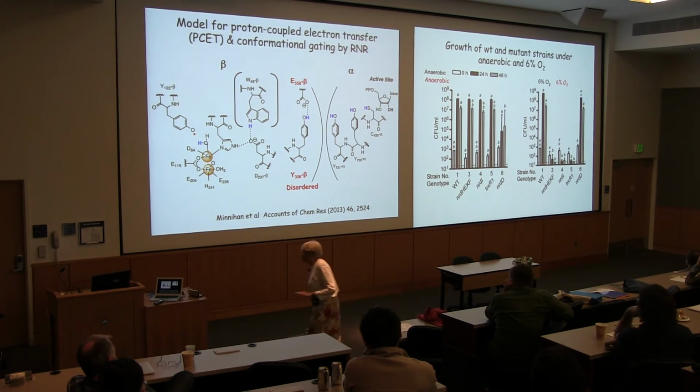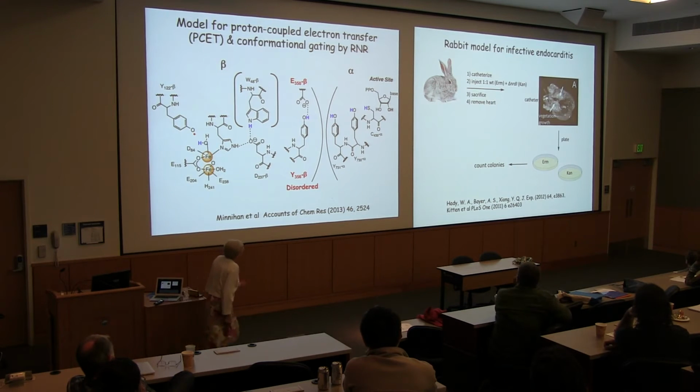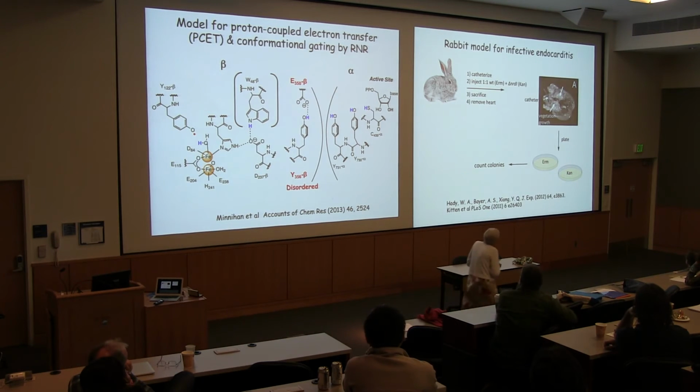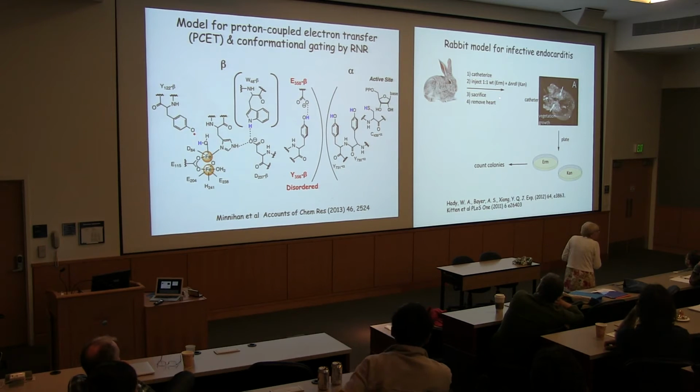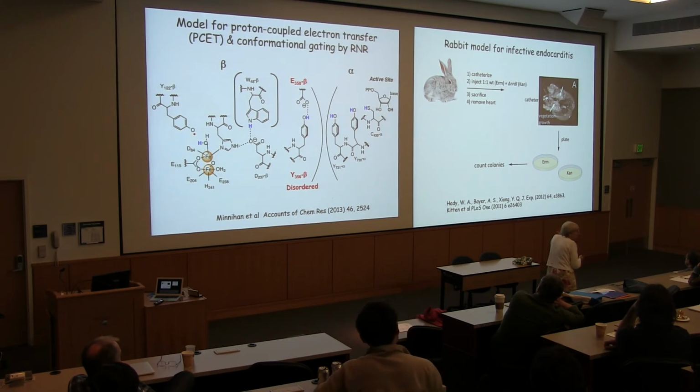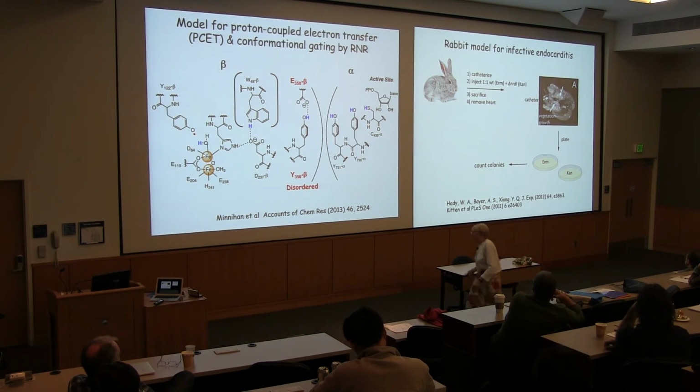And so now what you can do is take those constructs and you can put it into an animal model. So what they do is they mix the wild type organism with an antibiotic resistance marker, erythromycin, or the knockout mice where they knock out NrdI, so that's the one that makes the superoxide, with kanamycin. You mix them together, you inject the rabbit, and then after a few days you pull it out, and they then count the colonies, basically, and they count them on erythromycin or kanamycin. And when they count the colonies, the results are really quite clear. And so they use 6 or 7 different mice.